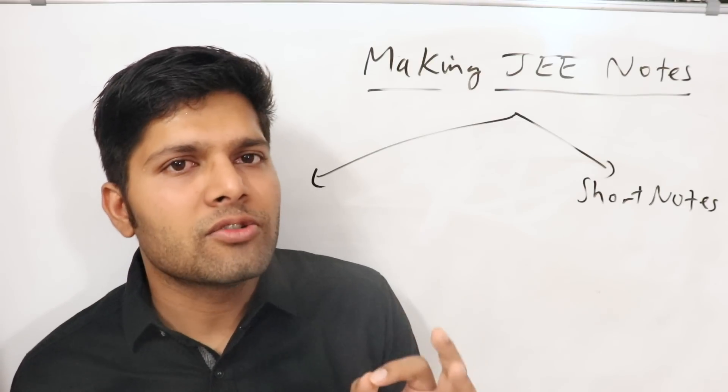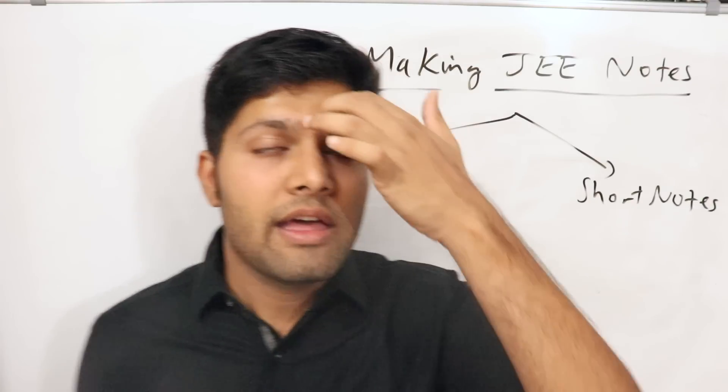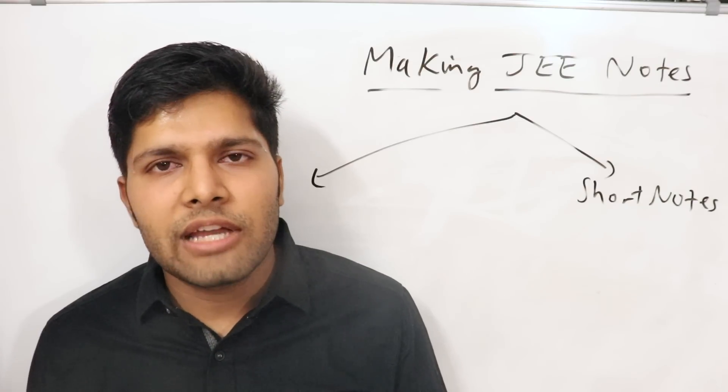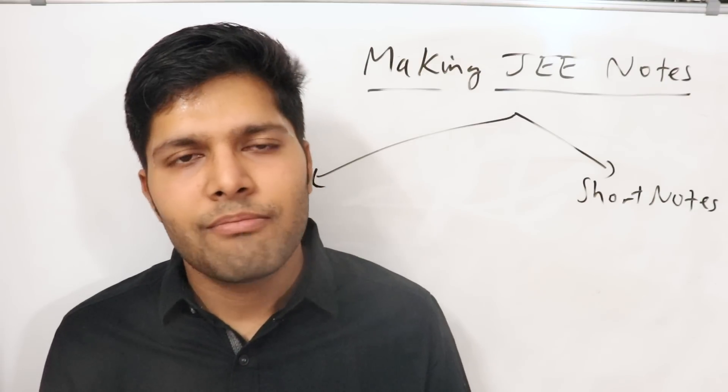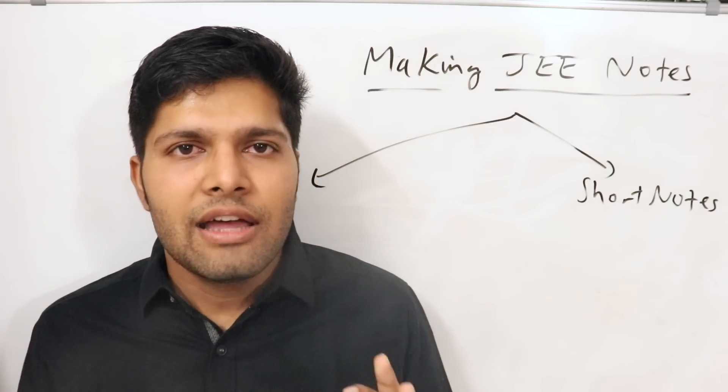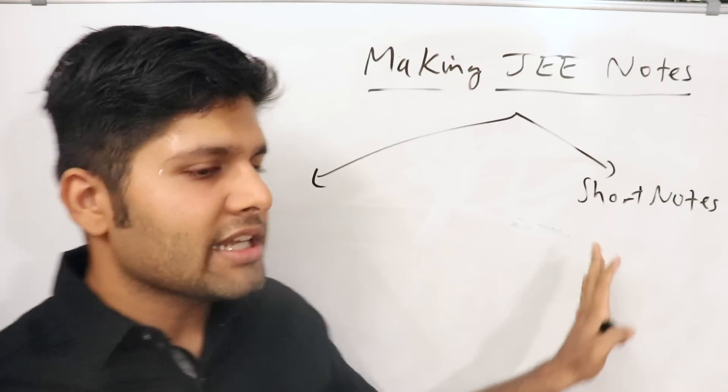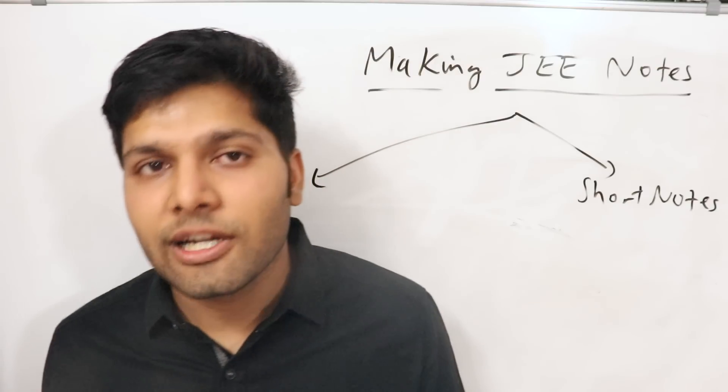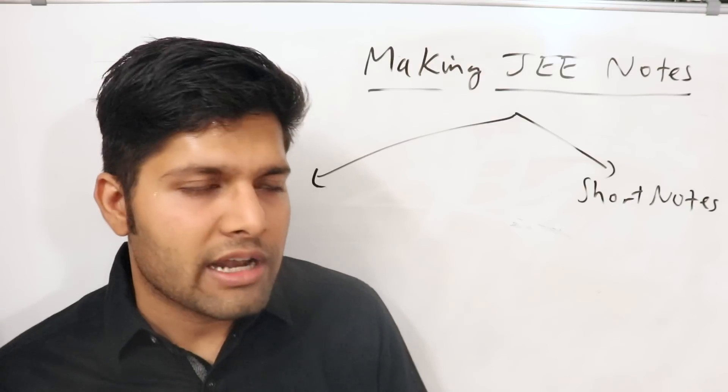You don't really like making short notes, I didn't like them, I was too lazy, but those short number of notes which I made really helped me out a lot. If you can find the time, make sure that you make very short notes of every chapter right after you finish it. Try to do this for all the chapters. For every chapter, you can make maybe one or two pages of notes. Take an A4 size sheet and on both sides you can make notes, maximum two pages. So if you include both sides, it's four pages of notes maximum for every chapter. Write properly with normal font. Four pages should be for big chapters like electrostatics or GOC. For those you can use four pages, otherwise one or two pages should be more than enough.